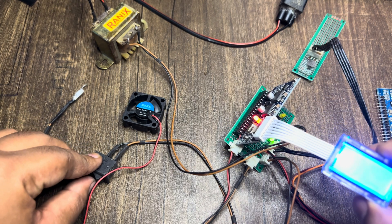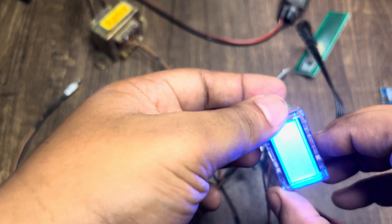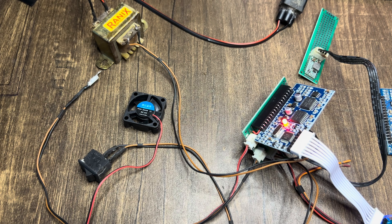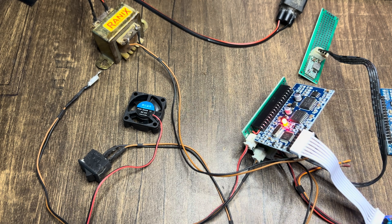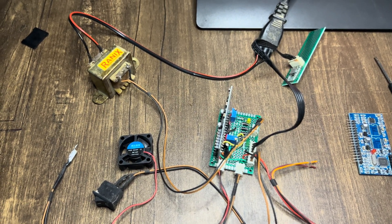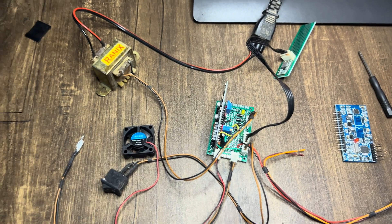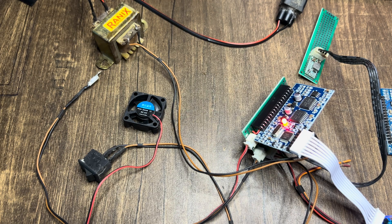Connecting the LCD again and turning it on — no display, there is nothing showing. The LED continues to glow as if the main IC is getting hung while the LCD is connected. For using this I have already ordered a PCB — here is the design — and hopefully by next week I will be getting the PCB and will post an updated video on that. So stay tuned, thank you.